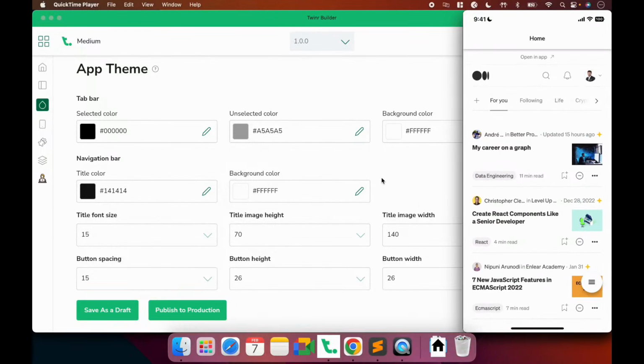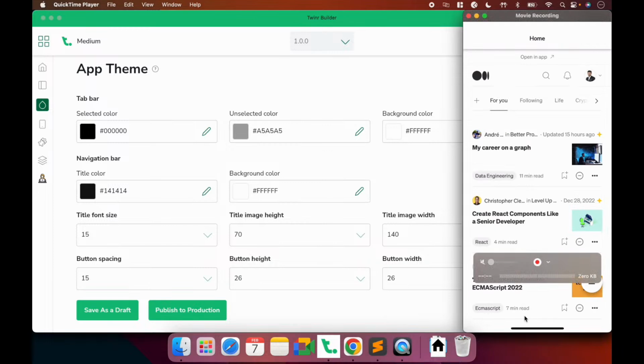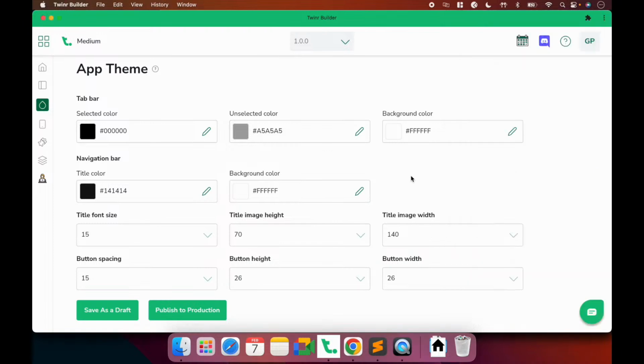Now for the application theme, the main purpose is to match the branding that you have in your website. In the mobile application, we will be using a lot of native components, right? For those native components, we need to set up the branding, what should be the color, font size, and different states like selected state, unselected state, background colors and everything. So we need to set up all these things here. Now for the tab bar, means the bottom bar here, once we create multiple screens, the tab bar will get enabled and we will be able to see that. So we will do it later on.